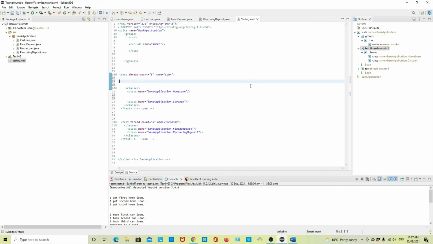So in this way we can use all these tags, and in my next video I'm going to show you how to use the data provider tag and how to derive the data dynamically. Okay, so that's very important. Actually it will take some time also, so I'll make another video for that.